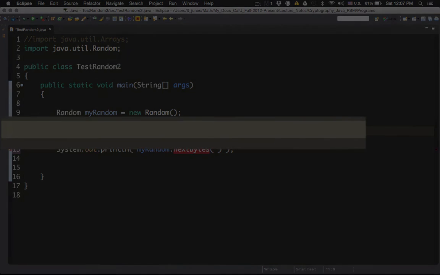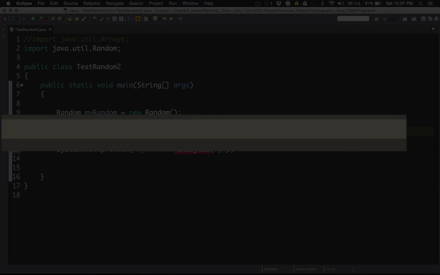You'll have to be patient with me here because I am very slow at typing. So I'm going to say byte, and because it's going to be an array, remember what you need to do is put open and close brackets, and then you give the name of your array, whatever you want your byte array to be called. I'm just going to call it, for example, my list, and I'm going to say equal. That's the name of the variable. You can use whatever you want to call your byte array.